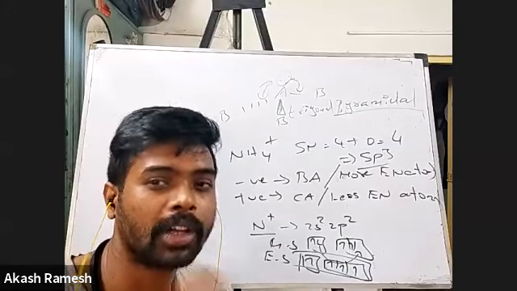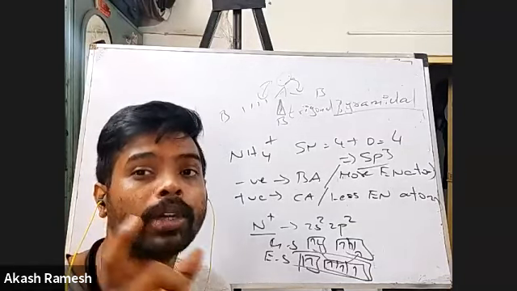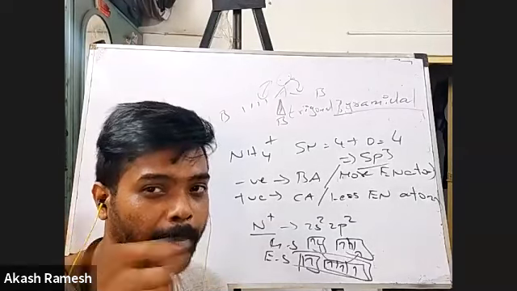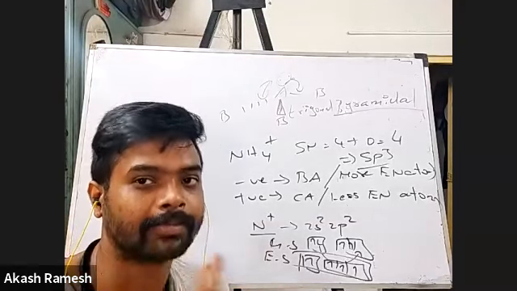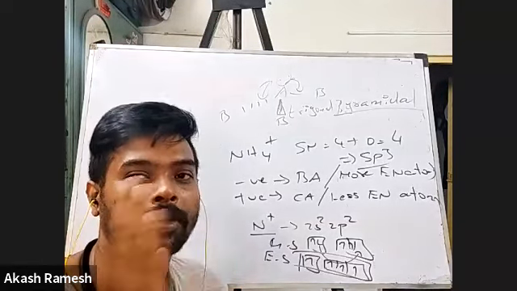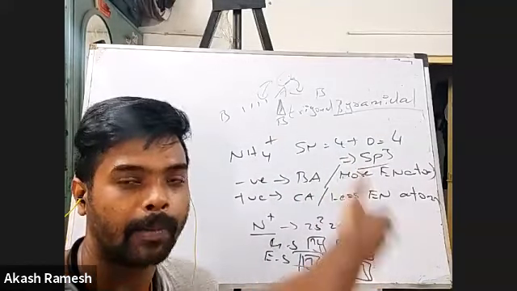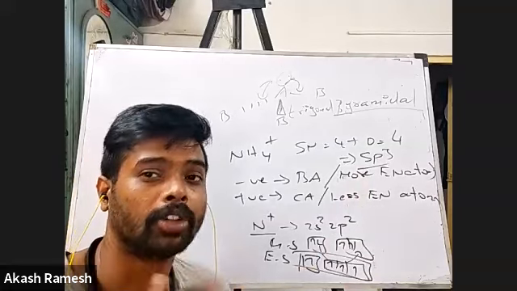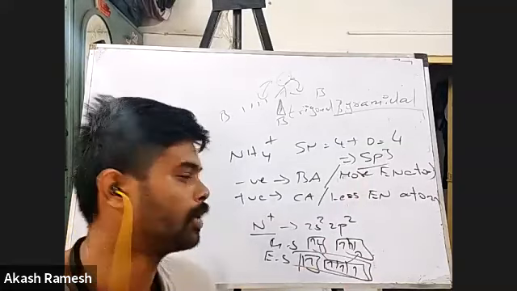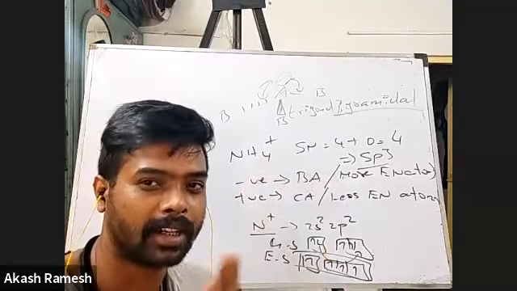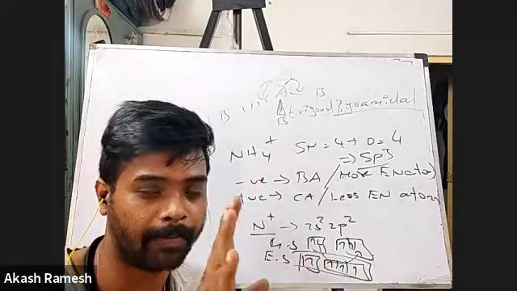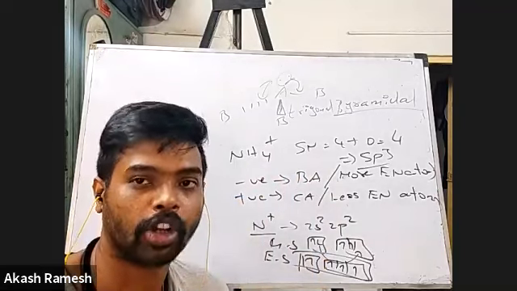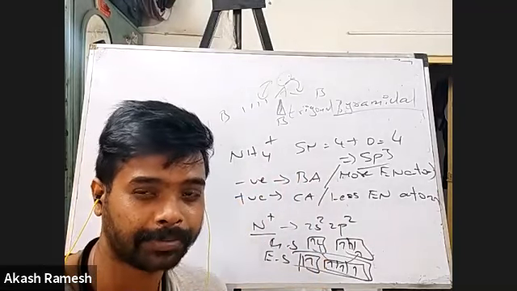In technical terms, ammonia will act as a Lewis base, or I would say it is going to act as a Lowry-Bronsted base. Do not worry. Whatever the terms I told you, you will be studying it in this chapter, in the chapter of equilibrium. So don't worry. In this case, we will not go much into it. So please understand, a base is something which can give OH minus when dissolved in water. That I know, isn't it?